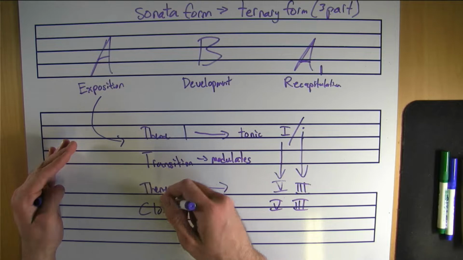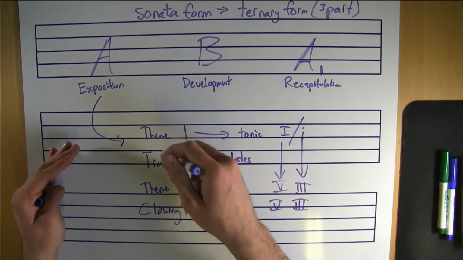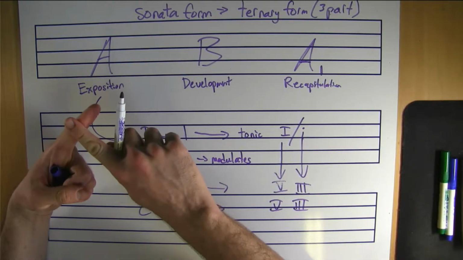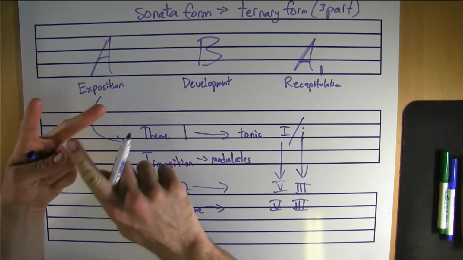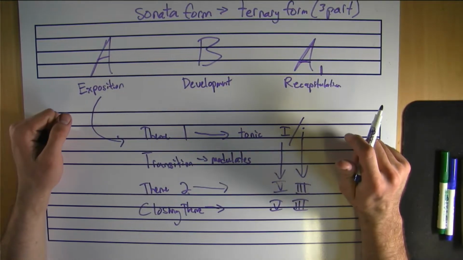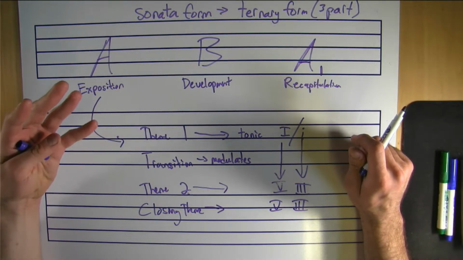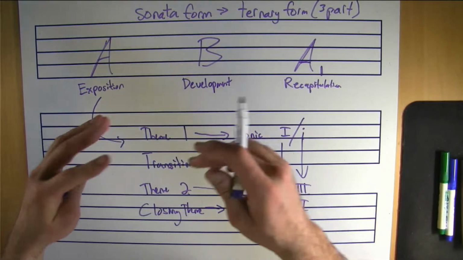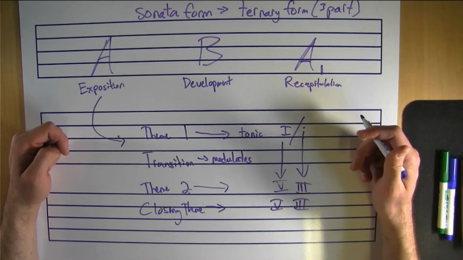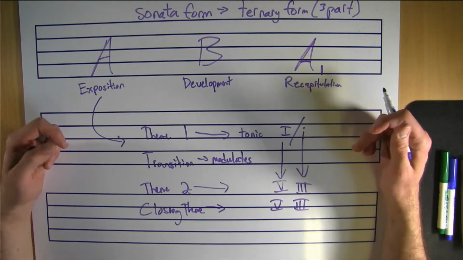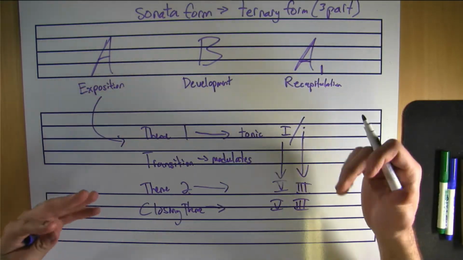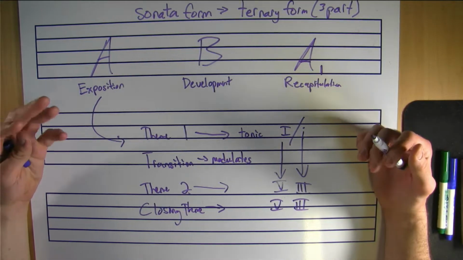If any of these things are omitted, one of two things has happened. Either it's not a sonata form, or something really weird is going on. Both of those things are possible, right? One of the reasons why we learn these formal archetypes is for you to be able to look at a piece of music and say, is this a standard approach, or is there something quirky, interesting going on here? That's the advantage of knowing the form.